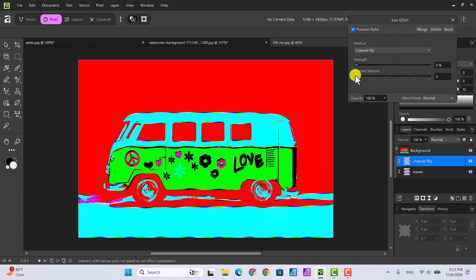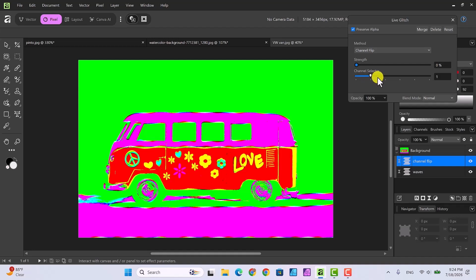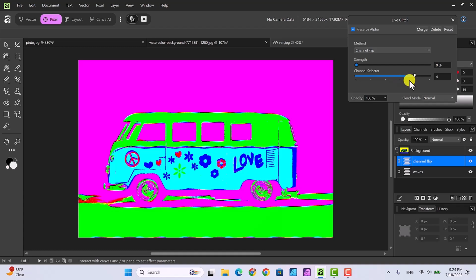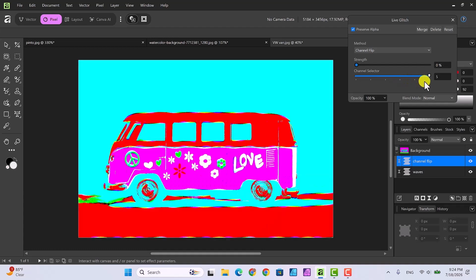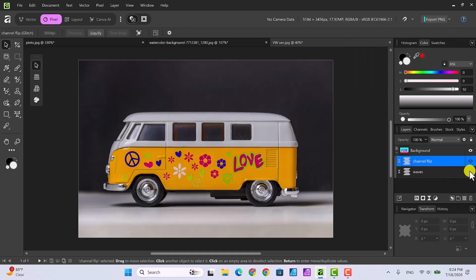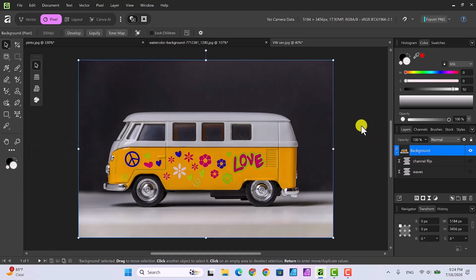If I go back all the way to here, then it's going to look like that. But I think I'm liking the number one channel, 2 channels, 3 channels, 4, and 5. Okay, so you can select the one you want and see which one you like the best. So anyway, you can then go out of here and let's try something else. Let's turn off these channels, and we're going to go back to this. And then I'm going to select the VW again.